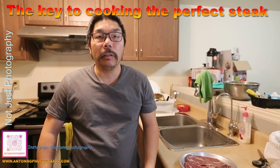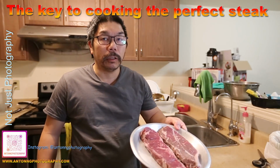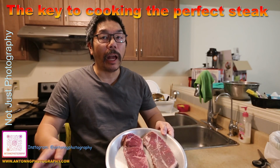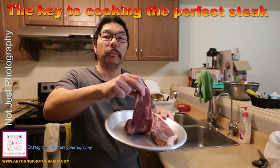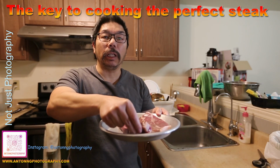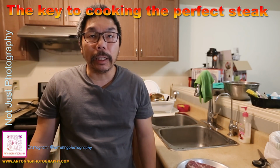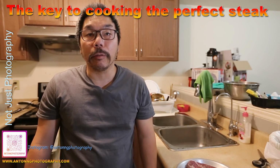The first thing you need to do in making the perfect steak is make sure your steak is fully defrosted. Never cook a frozen steak. As you can see, my steak is bending and it's fully defrosted. That's number one. The second key step in making a perfect steak is patting the steak dry.